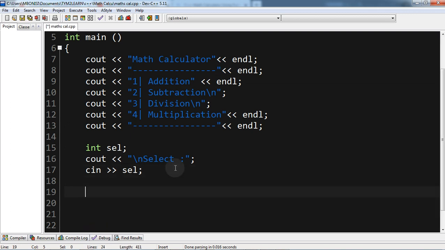So this is kind of like a basic mix function. We're going to say cout, enter first number, enter value, just like this.